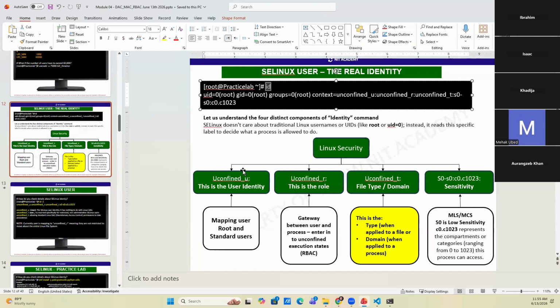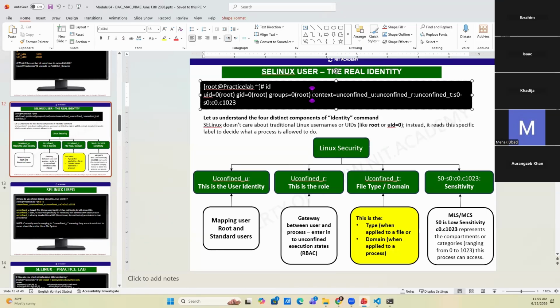Other than just saying that UID 0 is root, this is irrelevant to me, right? What's relevant is the context. So you tell them it's the identity context.